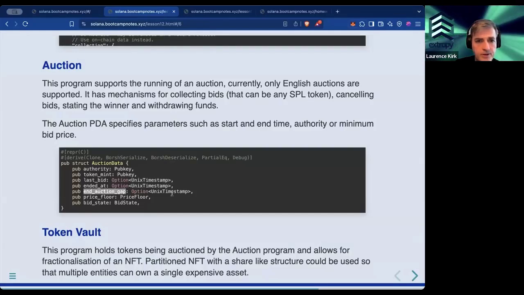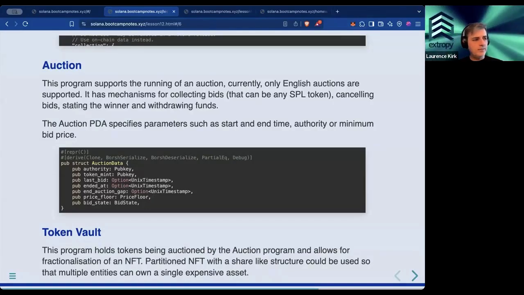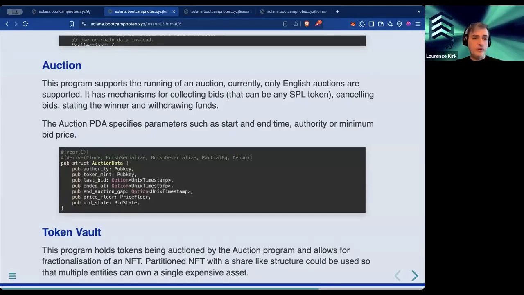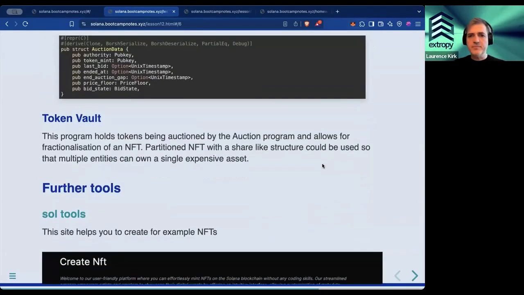The one that perhaps is maybe not obvious, the end auction gap. This is to do with the fact that if the auction is proceeding, is very close, but it's coming to an end, you may not want to end it exactly at that point if it's obvious that there's multiple people who are bidding against each other. So what may be better is if you have a gap between bids that has to happen before the auction can end, which then really signals that people have probably decided that they're going to stop bidding. So that's what the end auction gap is about.